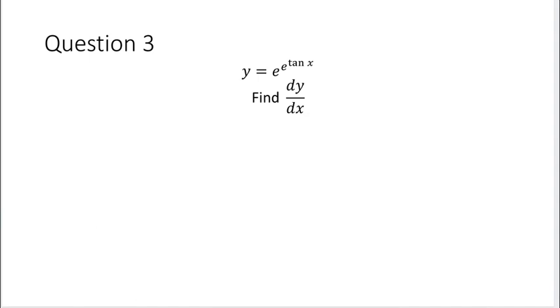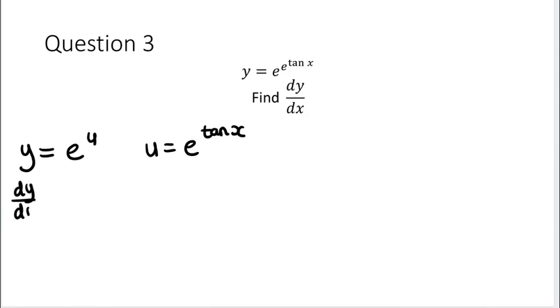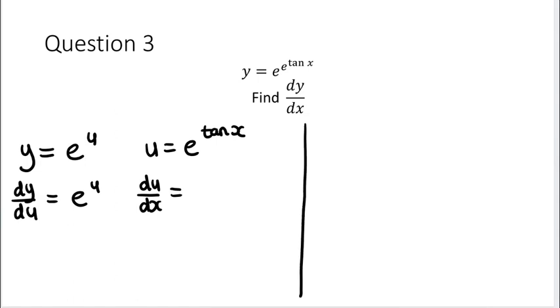So what we're doing here is, okay, I've got e to the power of something. I know how to differentiate e to the x, so I'm going to call that power u. So I'm going to let u be e to the power of tan x. So dy by du, that's easy enough, e to the u. But then when I come to find du by dx, I need to think about how I would go about doing that. So, told you this was chain rule heavy, I'm going to use the chain rule within the chain rule.